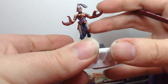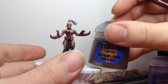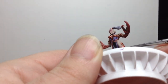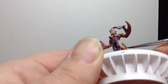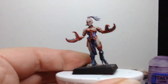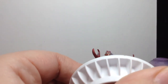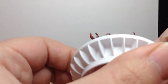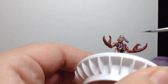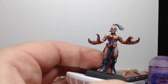Alright, now that I've put the Praxeti white on, I'm going to go in with this Runelord brass layer paint and give a couple of highlights here and there on some of this gold. And the reason why I'm using this particular paint with the Screaming Bell, which is so dark red, reddish copper, is that this is a nice contrast to it. You can really tell the difference when I'm putting it on where it is.